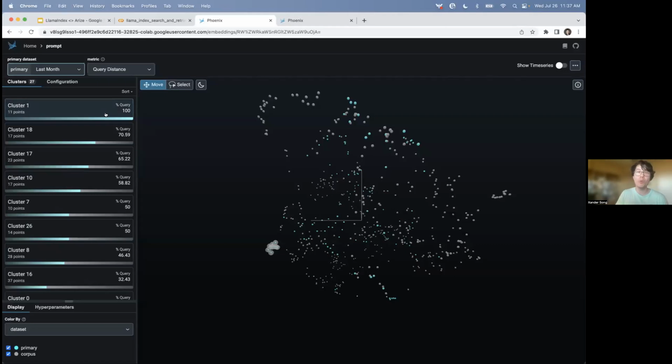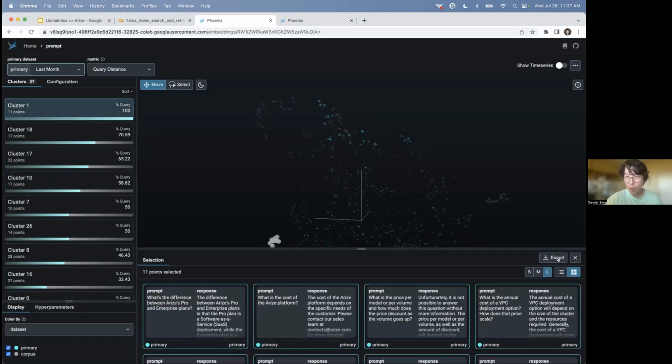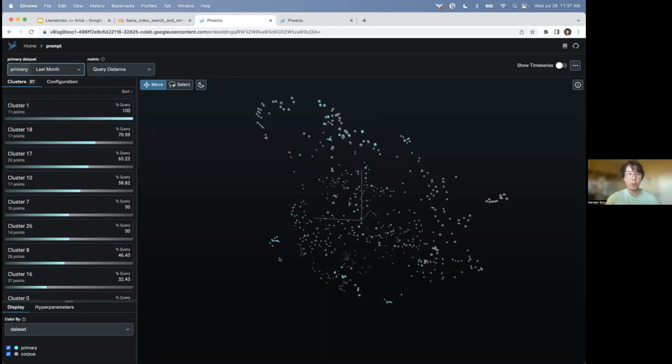And why is it a problem? Again, why is it a problem if your clusters are like 100% query data? It just means that there's no nearby documentation in your knowledge base from which that question could try to actually draw an answer. You can see, again, this first cluster that we're surfacing up, which is the pricing cluster, it's all the way out here in left field, far away from your knowledge base entries. So this is the situation where we're actually able to show you those areas of user interest, like what kinds of questions are my users asking that aren't answered by my documentation. And importantly, we're able to do this even in the absence of any feedback signal from the end user.